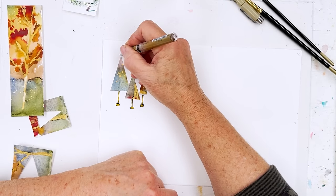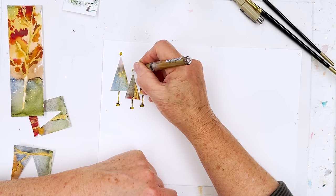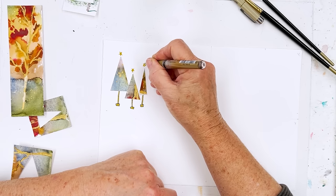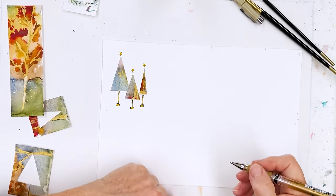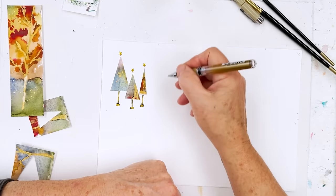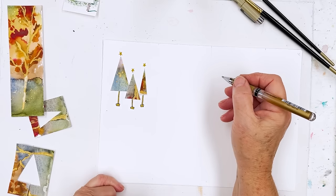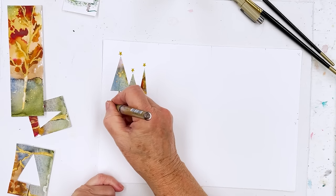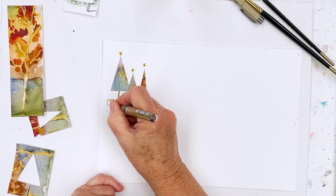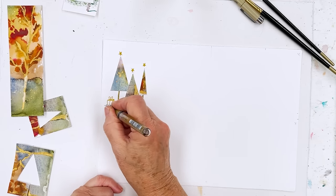So we'll put a star on the top, like that. There we are. And then you could go around the outside edge. You could leave it just like that. You could put a parcel beside the tree, I suppose.